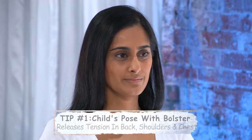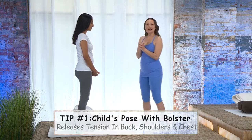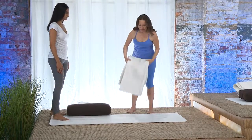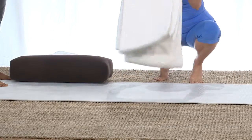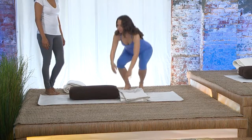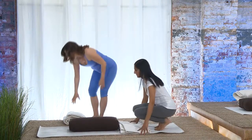We're going to be coming into child's pose, supported with bolsters and blankets. We're going to be using a blanket for the knees. In case the knees are sensitive, this is a really wonderful place to rest them and eliminate any pain. And then we're going to be using a bolster right over here to support the belly and the forehead.